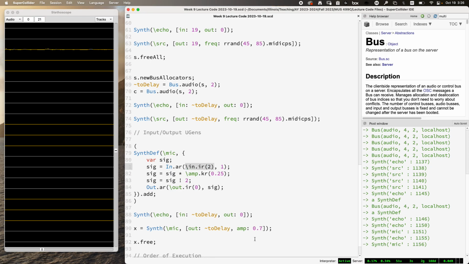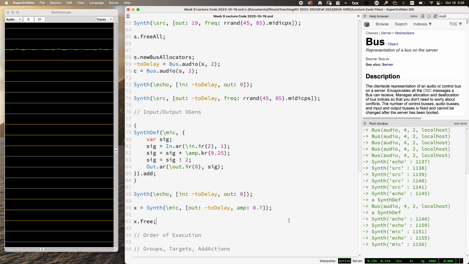This is fine, but if you, for example, are working in a different studio with a different audio interface, you might want to configure the SuperCollider audio server to have the same number of physical inputs and outputs that are in the studio. Like if you're working in one of the studios here that has 8 channels, you'll probably want to set the number of hardware output buses to be 8. And if you have like 4 microphones, you'd want to set that to be 4.